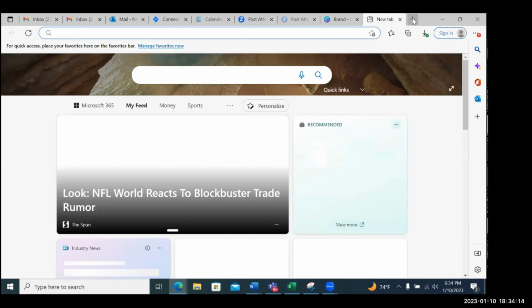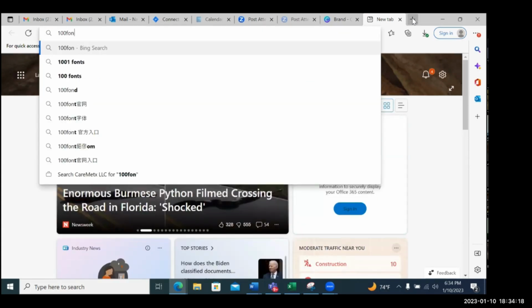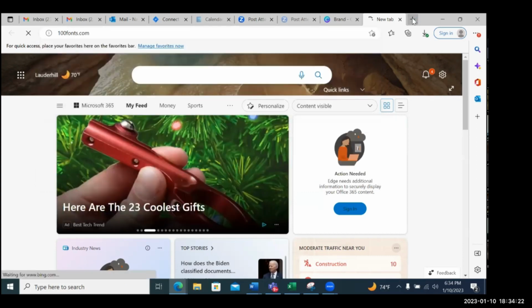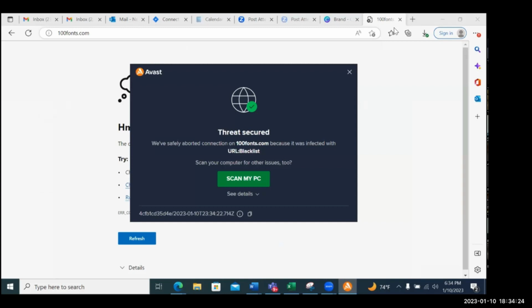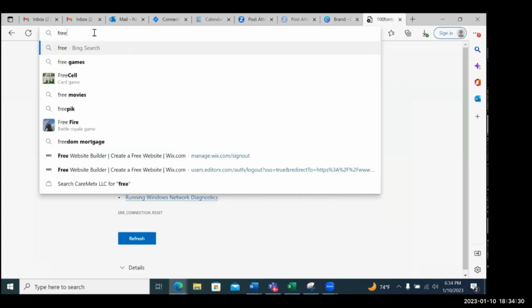Or is it 100 fonts? Hold on one second. 100 fonts. No, it's not that one then. You can type in free fonts.